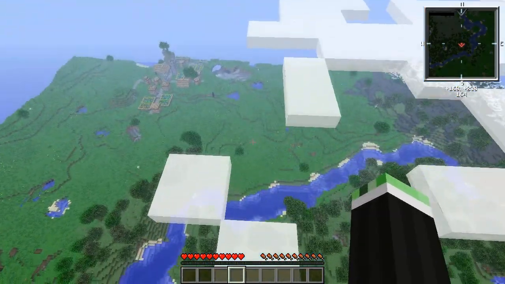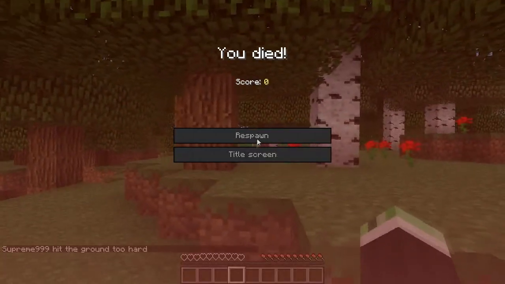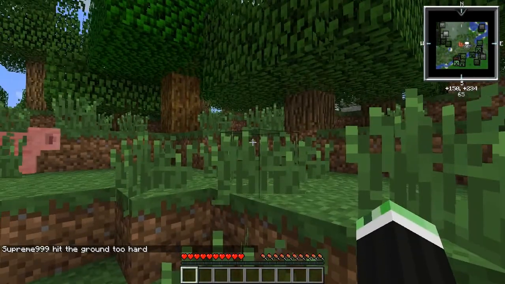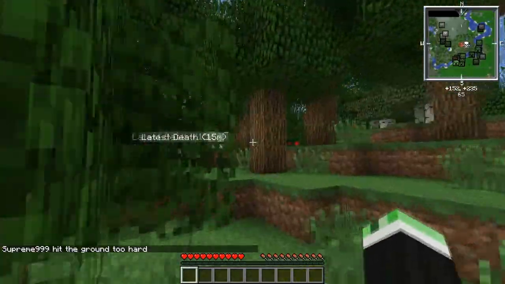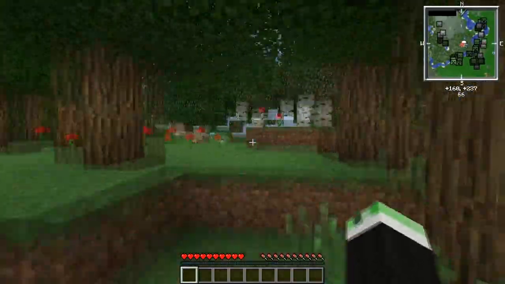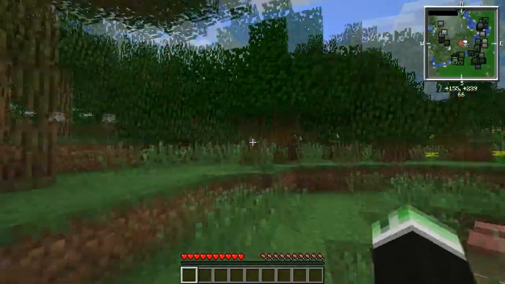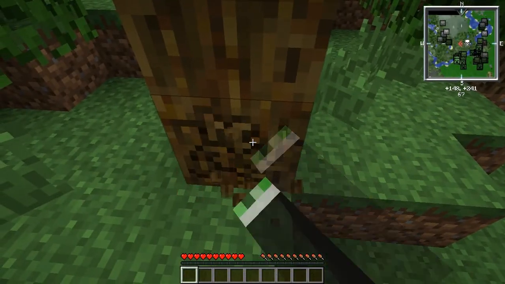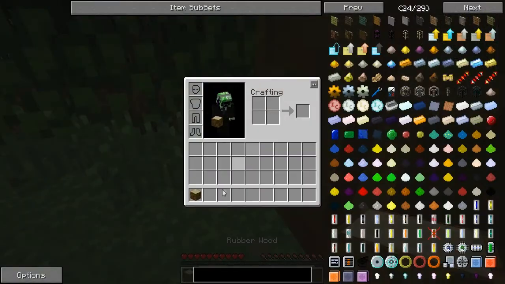Okay, wait, whoa, what's going on? Oh my god, what happened? What just happened? Oh my god, what just happened? Where's my house? Where's my bed? Why are these waypoints different? Where are my waypoints? What is this? Hey, what is this? This looks different. Is this like a new biome or something?